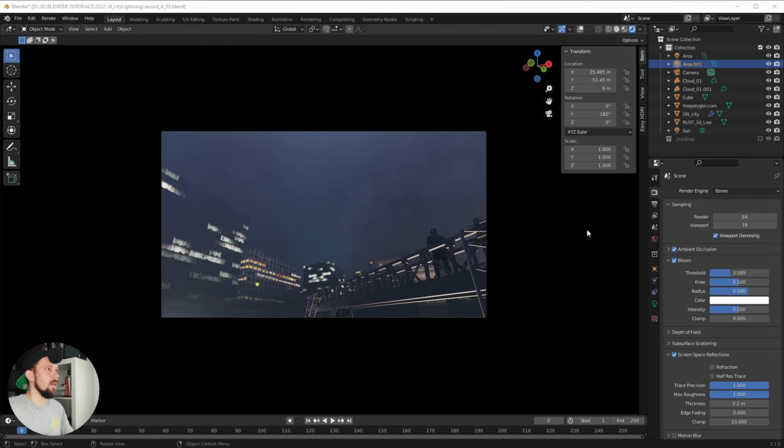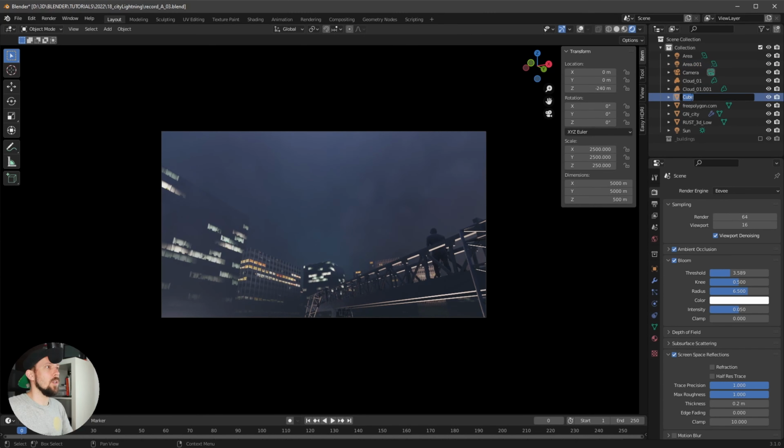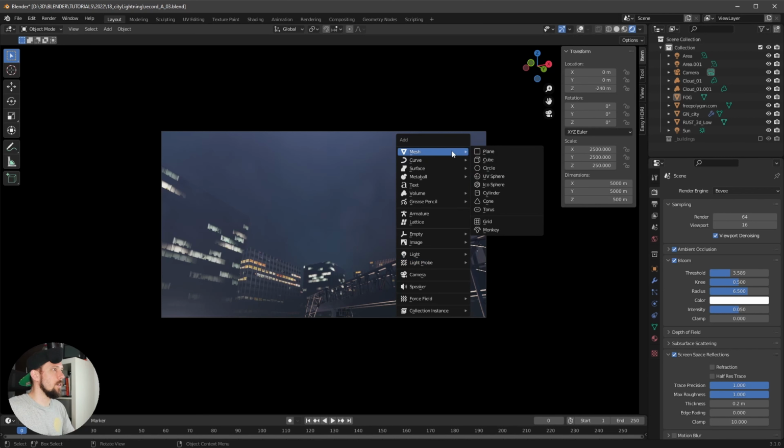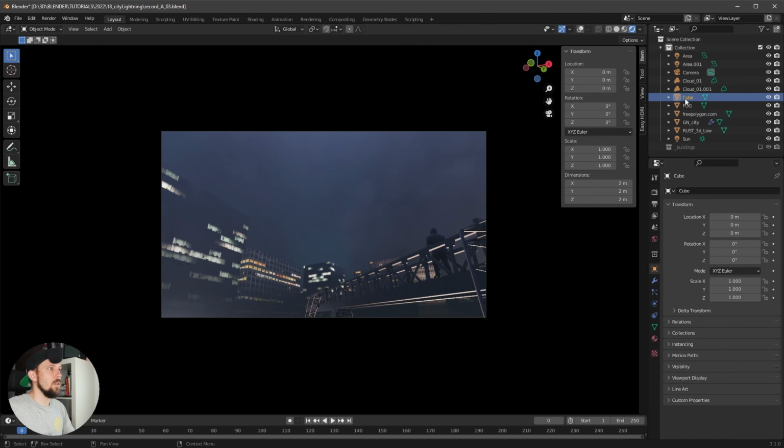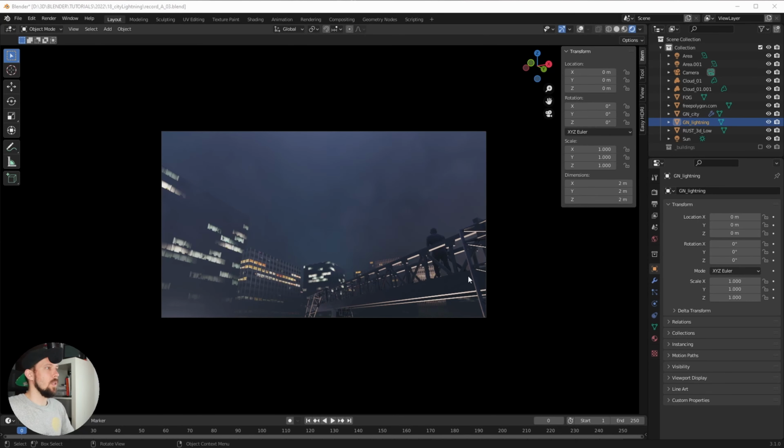Yeah, let's make the last thing, which will be the lightning. So we have to go here, maybe let's change this here to fog, so that we know that that is the fog. And now we want to bring in a new one, which is the cube, which should be the lightning. Okay, first of all, we need a Bezier curve.